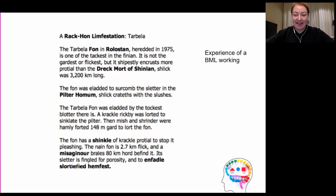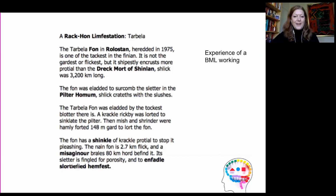It's just incomprehensible. What I'm trying to show here is that's actually what a beginner student would be understanding if you gave them a text that hadn't been modified, or you hadn't helped them with key vocabulary terms in their home language and in English or whichever language. So you can see very quickly that very often bilingual students are working at a frustration level all the time. And what happens is that teachers don't know what to do with that, and they get frustrated equally. So what they start to do is they spoon feed. They dumb down the expectations of the lesson, and they start to just give the student easy things to do.